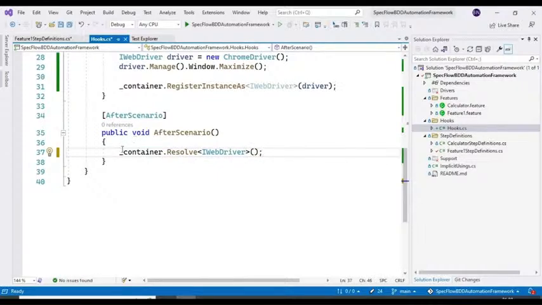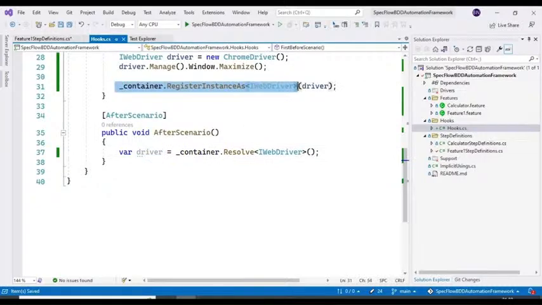I will assign it back to var driver. This is a way for registering the driver. That means you can store the driver, and this is how you can get the driver by using the Resolve method. And here we have the driver object.